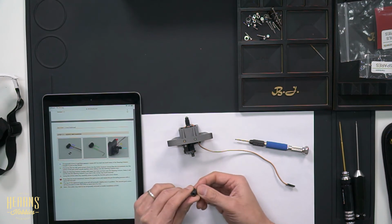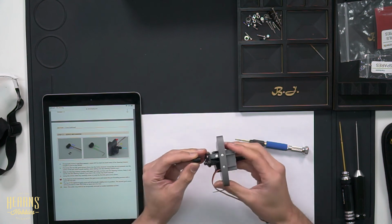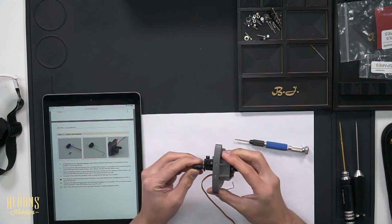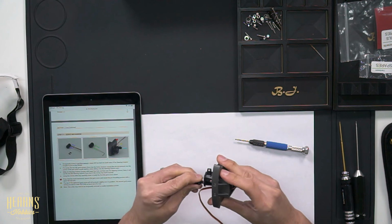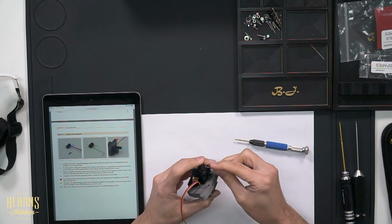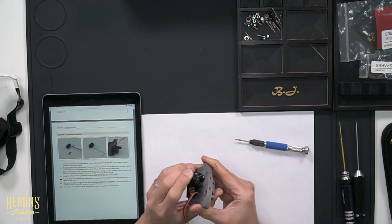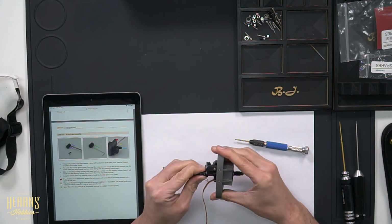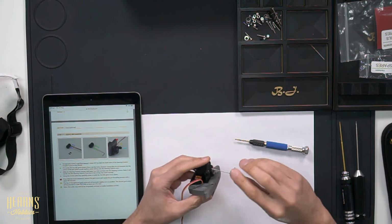Okay, so what we're going to do now, we're going to slide this coupler with a larger hex hole. That'll be this one here. Slide this over here. And we want that to match up. Probably got this screwed in a bit far away. Let's back this off a bit. All right, so it's in place. Okay, then we're just going to screw it in.